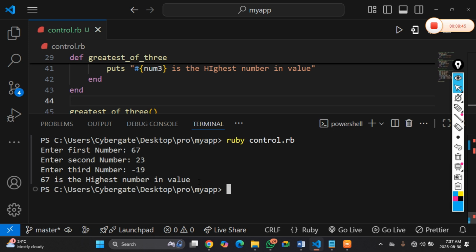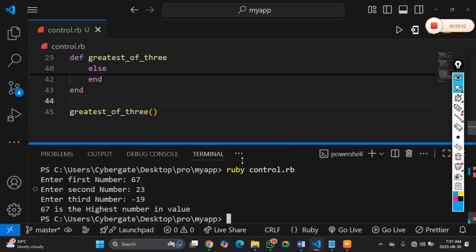Of course it is the greatest number, so you have that program there, and you can go as far as checking other numbers, right? And what if we have 40 numbers? What if we have 100 numbers? What if we have about 1000 numbers? How are you going to do that? So that is another thing you can think of. What if we have 1000 numbers and we're supposed to check the highest number among those 1000 numbers? What are you going to do about it?